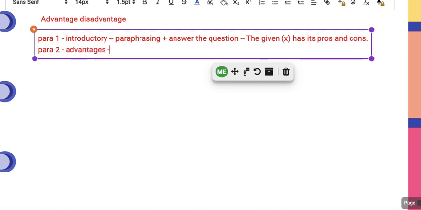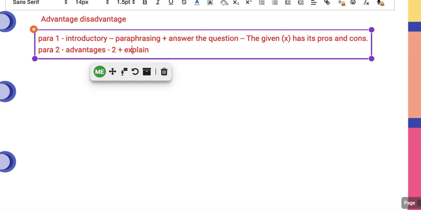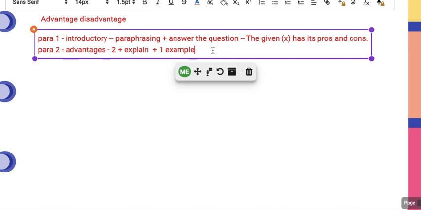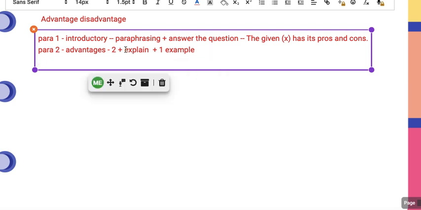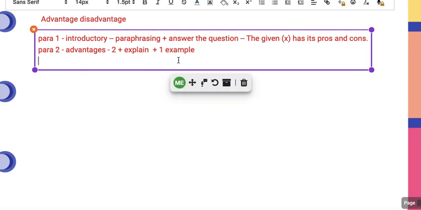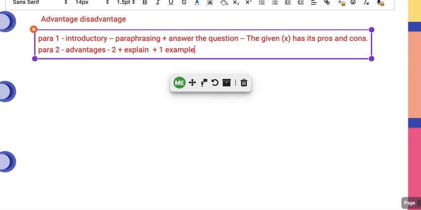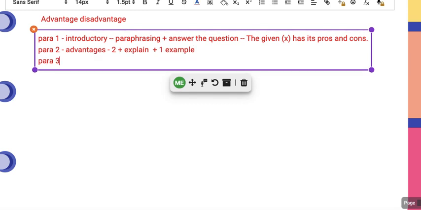Mostly you should talk only about two advantages, where you should explain both of them, and you need to give an example to at least one of them. Do not keep listing down a lot of advantages. Like I said, it is not a test of your GK, how much you know about a particular topic. No need to do that. Just write two advantages, explain both of them, and exemplify one of them. That should be enough. Coming to the next para, para number 3, here you should mention disadvantages.